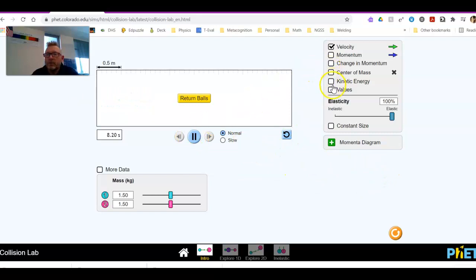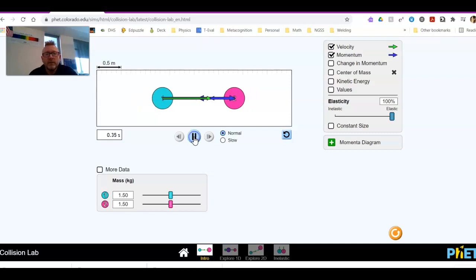I can also put on their values. That's up to you. But we can put the momentum on there. And let's hit return balls. All right, so as discussed, momentum, rho, is mass times velocity. So back to Newton's laws, impulse and momentum. He was looking at how much force it takes to make these things happen, and now we're just digging in a little differently.